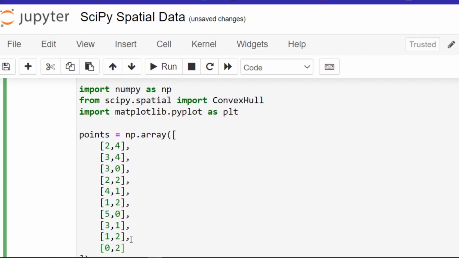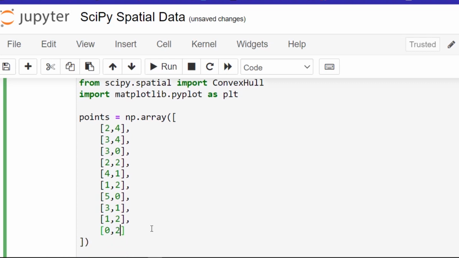This is the last one. You don't have to add the comma. Let me count 1, 2, 3, 4, 5, 6, 7, 8, 9, 10, 11. I think they are correct.